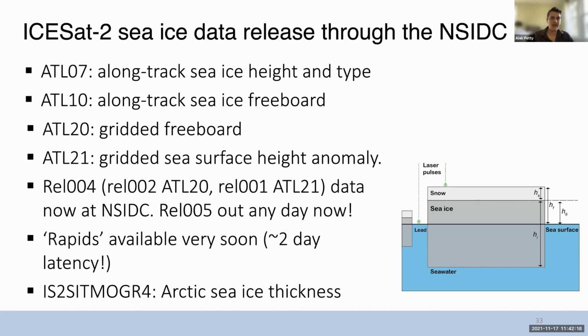So, 5 or so ICESat-2 sea ice products. One of the things to highlight is that there's a kind of latency here with ICESat-2 of something like 45 to 60 days. Most of that is driven by the need to obtain precise geolocation orbit parameters. There's been a strong demand for a rapid product with less precise geolocation determination, and that's been pushed for a while, and that has all been approved and should be posted through, I think, the NSIDC in the next few days, I believe. So that's going to be exciting to see, and hopefully increase the utility of ICESat-2 for more nowcasting activities going forward.